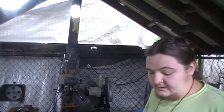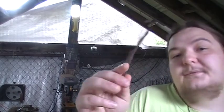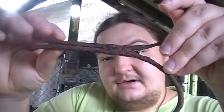Today we got a really special project with some materials we haven't done in a video before. Alrighty guys, so this here is a really old wrought iron fishing hook I found in a river years ago. It's been forge welded down here.